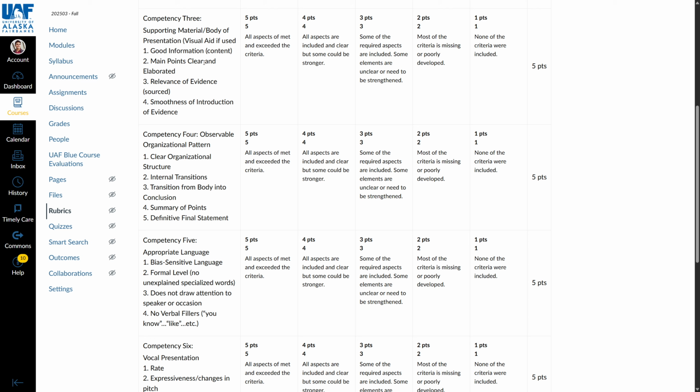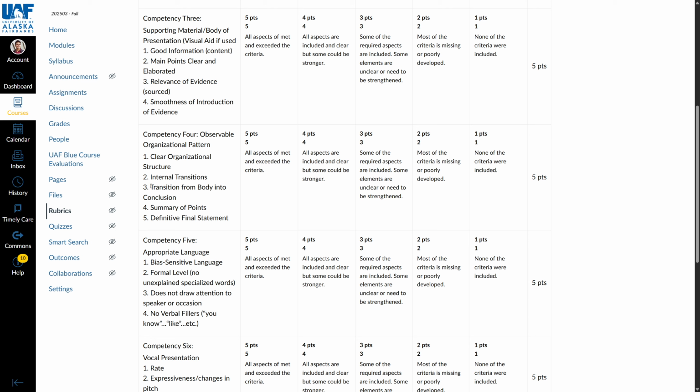So make it easy for the audience and make sure you have a clear organizational structure there. Internal transitions, so just like the introduction, you should have signposts that say, okay, we're done talking about Abraham Lincoln's life in politics before the presidency. Now let's talk about what happened after he became president. So a transition like that tells the audience that you're moving from one point to the next and helps them keep track of where you are in the speech.